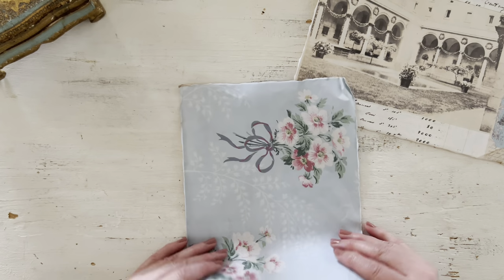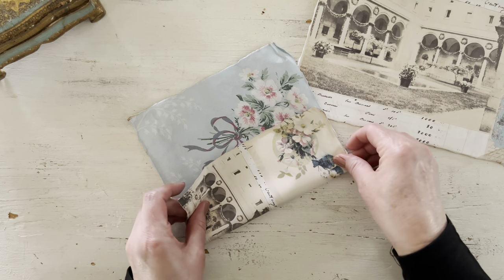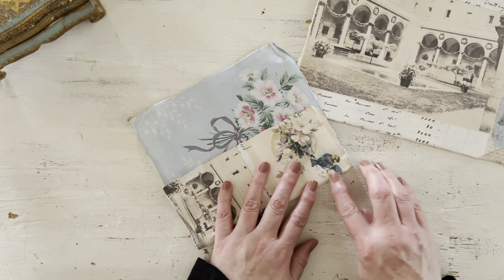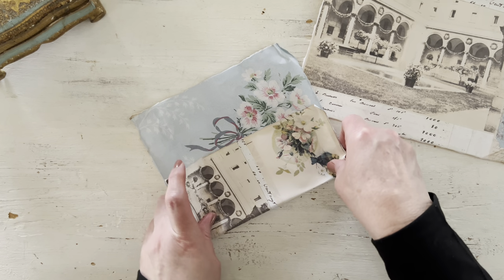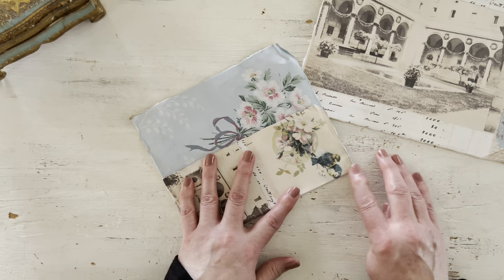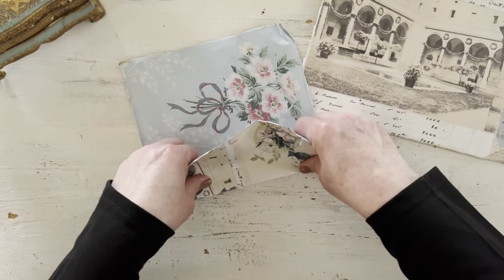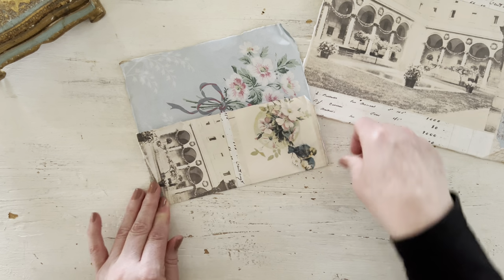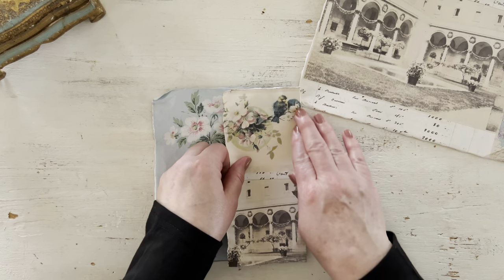So now that I have both papers aged on the edges like I like, I'm gonna start folding to make the pockets. And I want the birds to be on the front of this one. So I'm folding to get the pattern right where I like it. And I'll make sure I link Heather's video because her version is really cute as well. It's very similar to this. I think she might have folded her paper a little bit different.